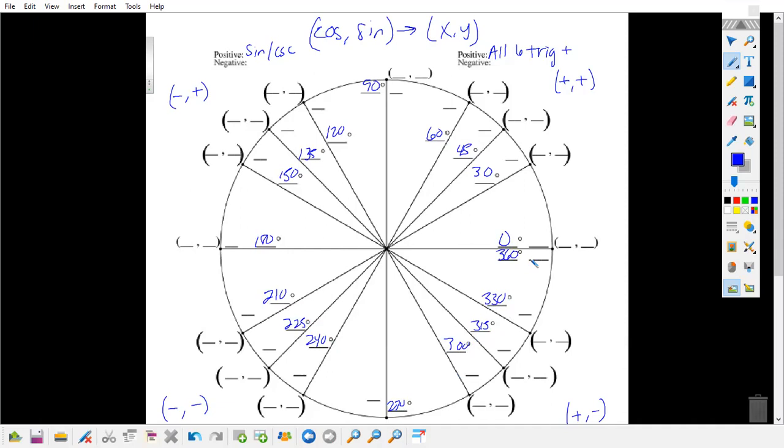Okay. What helps me is that I realize that there's a pattern on my way around. I paid attention to how far my quadrant angles are from the axes that they're close to. And then I realized that in between each quadrant angle is 15 degrees. So that helped me remember where those angles are. Okay. Does that make sense?